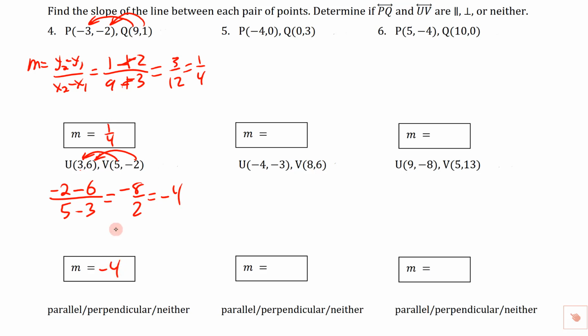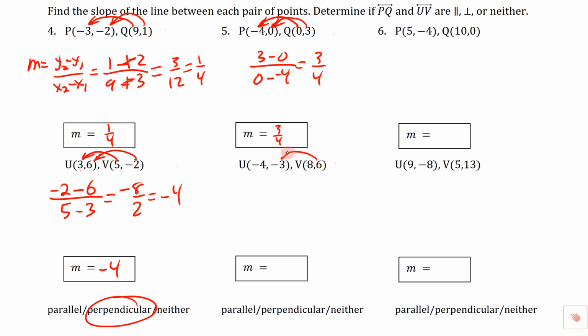They're opposites and they're reciprocals. So this one is perpendicular. We'll go ahead and do this one. So this is going to be 3 minus 0. And then this is going to be 0, careful here, minus that minus 4. So this is going to be a 3 on the top and a positive 4 on the bottom. So careful with that. So that's 3/4.